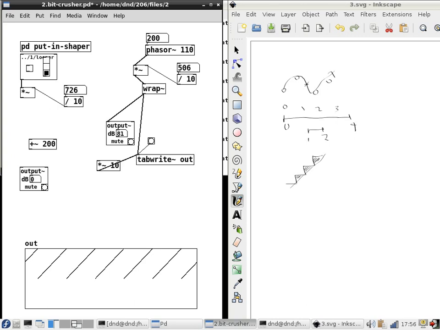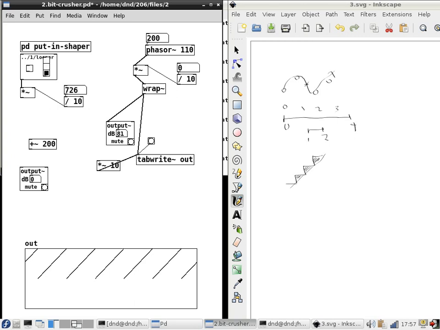So all the integers, whoops, sorry. And then things in between are less well behaved. So if you do that quickly once or twice before people can really hear how gritty and ugly a sound that is, you can get away with it, and it's a nice phasor sound. All right. So that's the wrap tilde object.